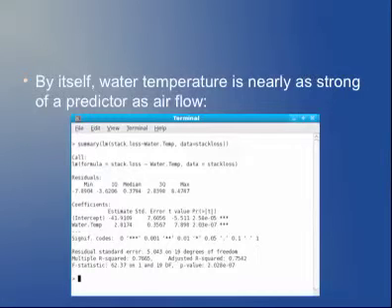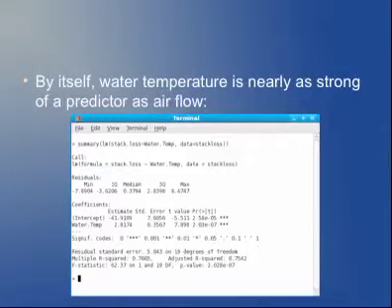And if we look at water temperature by itself, now the coefficient goes up to about 2.8, where it was around 1 before, and we get a p-value on the order of 10 to the minus 7, whereas before it was 0.002. Also, the R squared is about 0.7665, a decrease in predictive accuracy from the multivariate model, but still only on the order of about 15%.